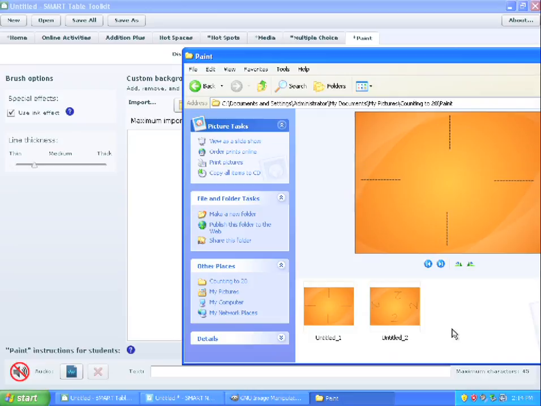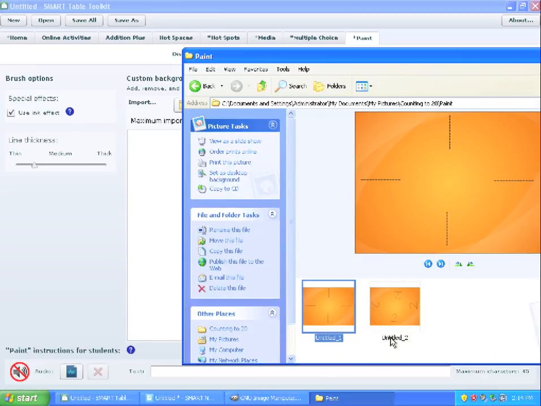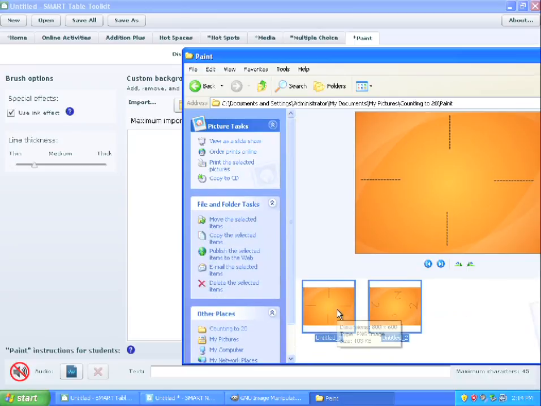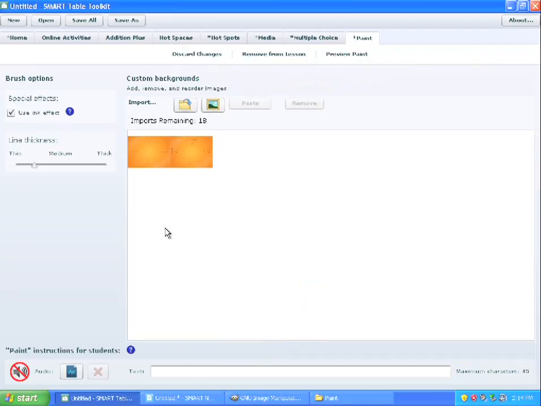If I have them all together in order by file name, in here it says Untitled 1, Untitled 2, so they're going to be in order. If I drag these together, 1 and 2, and drag them in, it will be the right order, but just be careful of doing that. If I wanted to add a number 3 now, after I've added these two, it'll put number 3 in front of number 1. So just watch that.